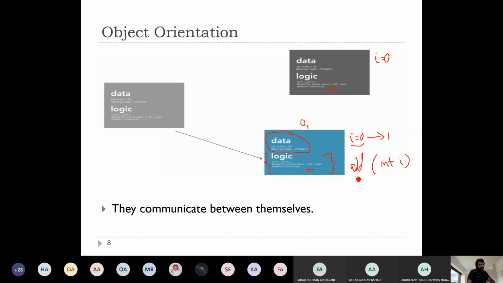Now, if I have an add method and I want this value to be incremented by 1, while for some other logic, I want this value to be incremented by 2, right? Or even 1, it doesn't matter, even 1. They are separate entities, right? Of course. The value has incremented by 1 here, and incremented by 1 here as well, but they are two unique, different objects, and both of them have their own logic and data.